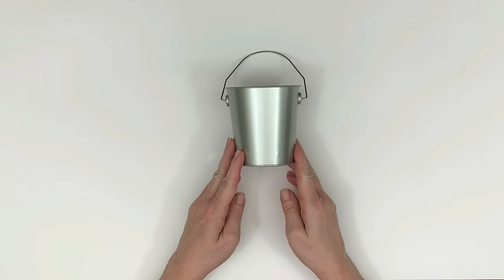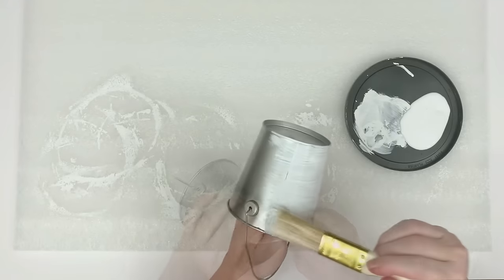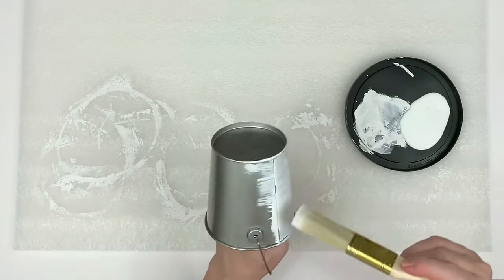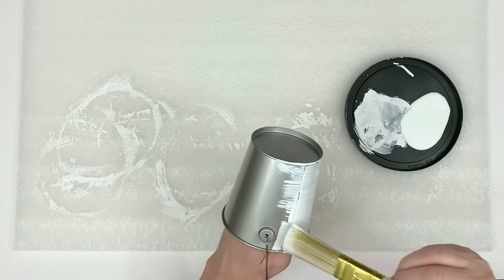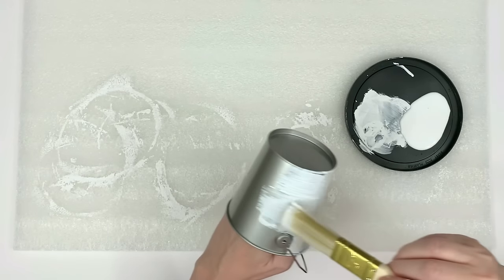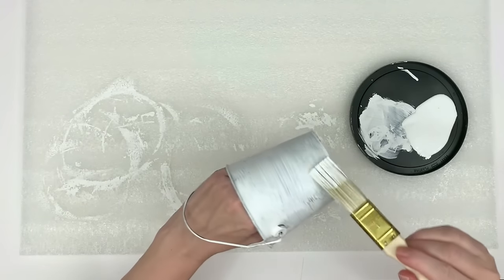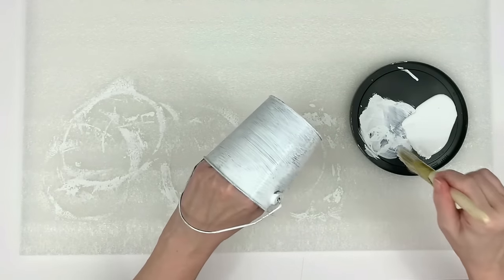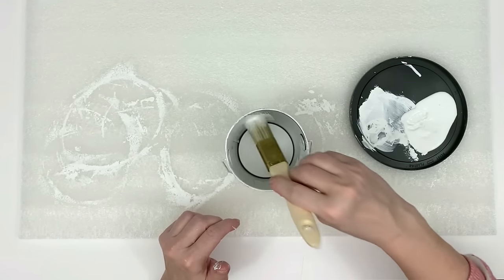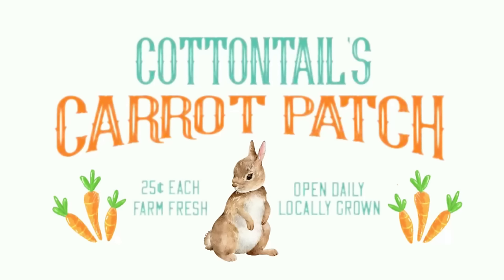For this next project, I found this plain little bucket from the Dollar Tree, and I'm going to go ahead and remove the sticker on the bottom and just add some white paint. Now, I want this to look my usual style, which is kind of rustic. Nothing's perfect. If you like the perfect look, it's easy to do. You just would use some spray paint instead, or do chalk paint and do two coats until you get it completely covered. I like things a little chippy, a little streaky, and a little, I guess, distressed.